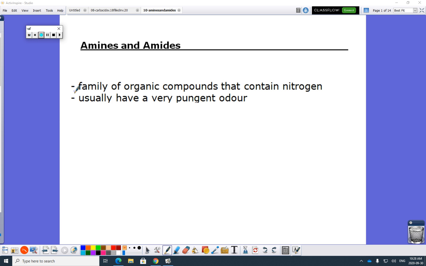Okay, so last family. This group, both amines and amides, are the first family of organic compounds that contains nitrogen. When you have nitrogen in a compound and you're following the rules, nitrogen has 5 valence electrons. So when it's in an organic compound, that means it can make 3 bonds, okay? We've seen carbon, which makes 4, oxygen, which makes 2, and now nitrogen, which makes 3.